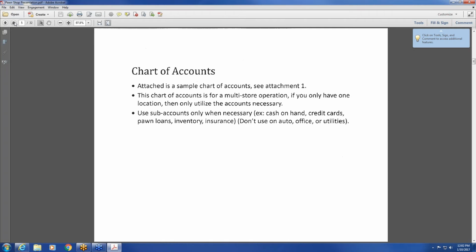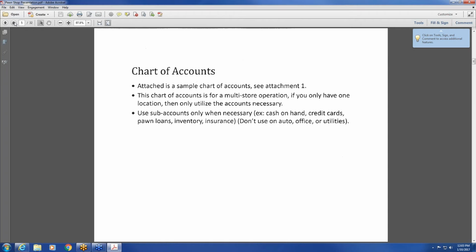I've got some things attached to this that you may or may not find applicable. One of the main things that I find when helping anybody with their accounting system is that they've got to have a good chart of accounts set up. If you have set it up yourself, sometimes you set it up in the method that you may think is the best way to track that information, but when you try to start reconciling things because the chart of accounts has not been set up necessarily in the best manner, that makes that reconciliation difficult. So working on your chart of accounts and getting that done properly is a big plus to having your accounting system work properly for you too.